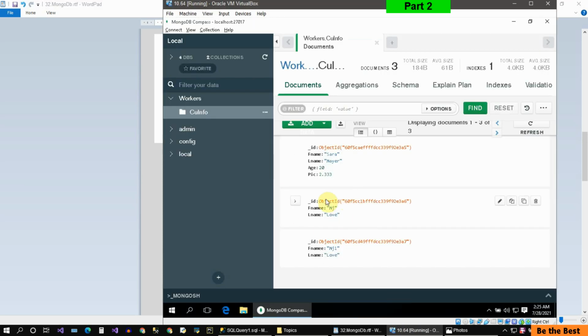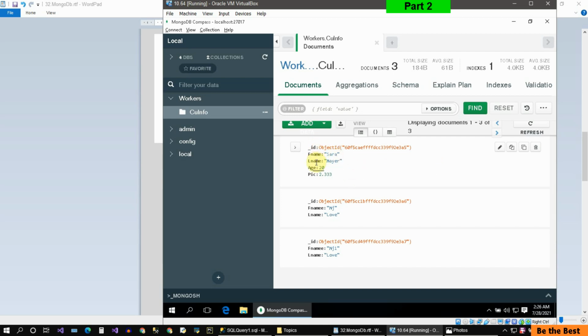This is Compass, the editor of MongoDB. So we have the database, then the collection. It is something like the table. And inside my collections, I have the documents. So I have a document something like this, and it is in JSON format. So this is the first record, second record, up to the end. And one of the most important features of MongoDB or NoSQL is flexibility. So we can use different fields and data for each document.